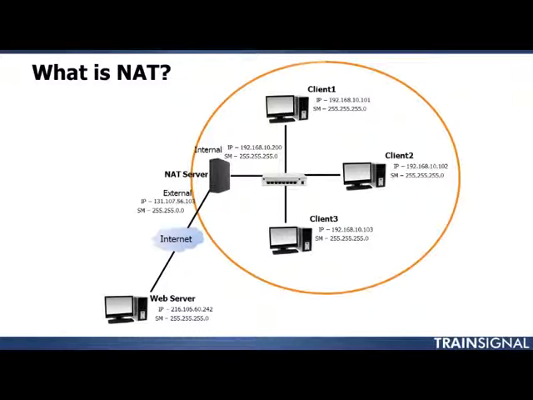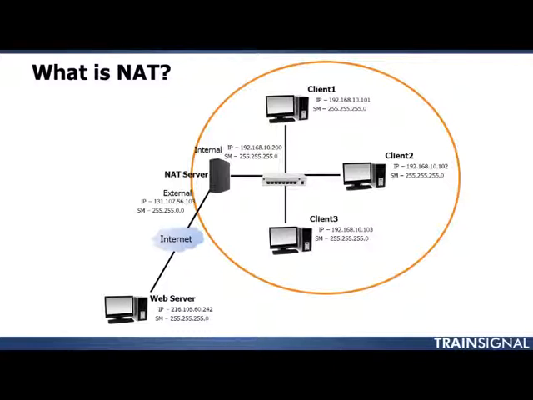And the idea here is that I have this internal network. I have these 3 client computers that all have internal IP addressing, 192.168.10, and then they're .101, .102, and .103. On top of that, there's actually a 4th internal IP address, and that is the internal side of the box acting as the NAT server. The NAT server is going to act almost as a form of a router here, in the sense that it's going to have 2 network configurations. It's going to have 2 network cards, one touching the inside network and one touching the internet.